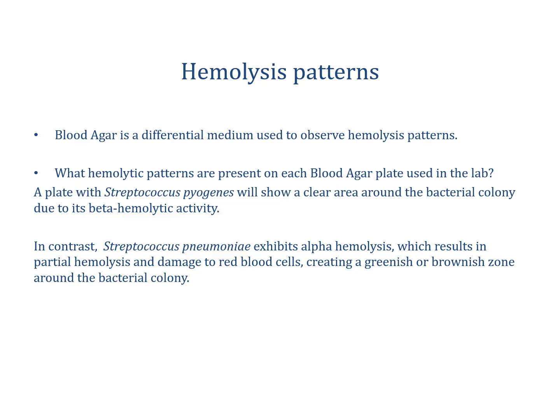So alpha hemolytic bacteria will partially lyse the red blood cells. For example, if you were to plate Streptococcus pneumoniae on blood agar, it would show up as a greenish brownish zone around the colonies instead of a clear zone. And then for gamma hemolysis, there should be no destruction of the red blood cells. So what type of media is blood agar? It's considered a differential media to observe hemolytic patterns of bacteria.